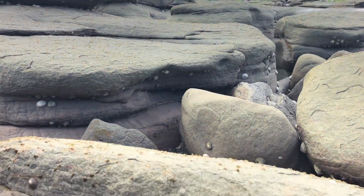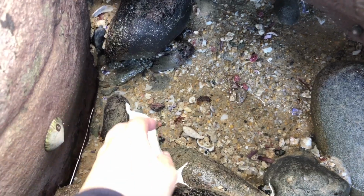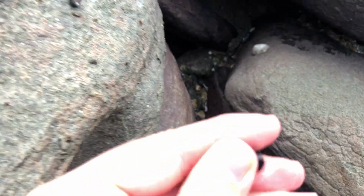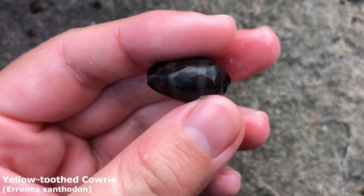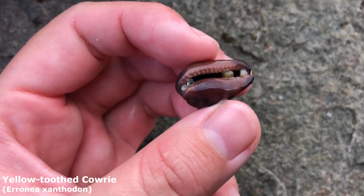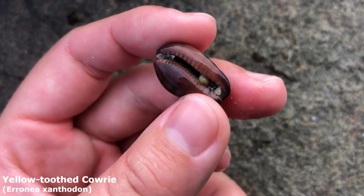I am on the other side of the lighthouse right now. It is quite windy, but the conditions aren't as bad as I feared. This one with its dark pink base has caught my eye. Ooh, I'm not sure if it's going to be a super gem condition one, but look at that lovely pink base on it. I noticed that and thought, wow, that's usually a brown color. It's not usually like that. Almost purpley pink. Oh my goodness, it's lovely.